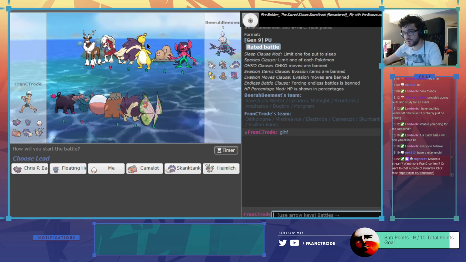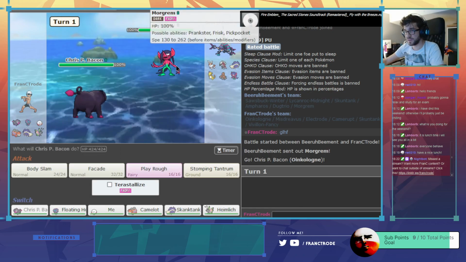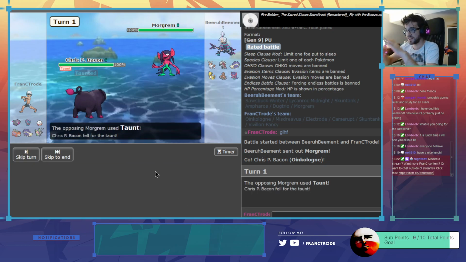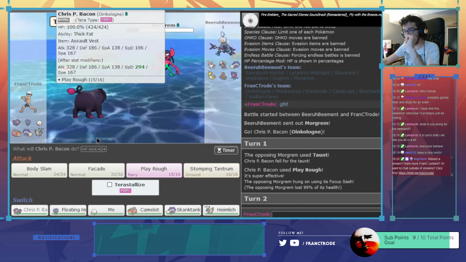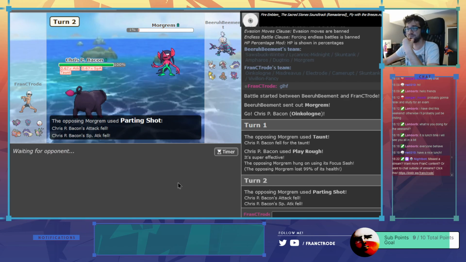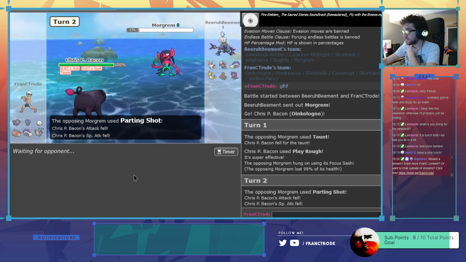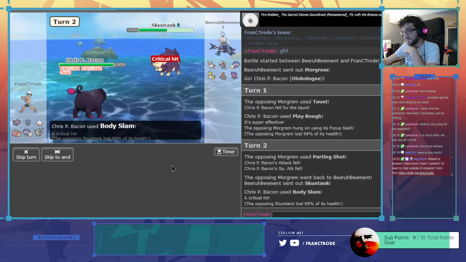See, this guy does have a ground type. And he might just even lead with it. Okay, fantastic. Sash Morgrim. Now maybe we get a parrot something. Skunk Tank, I'm imagining. Yep. Get it! Oh!